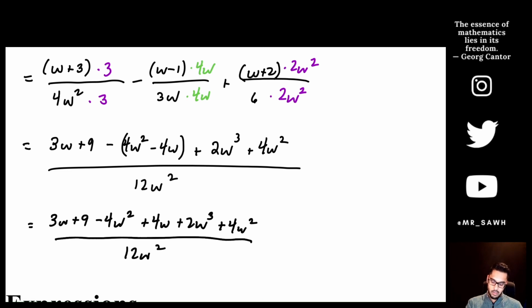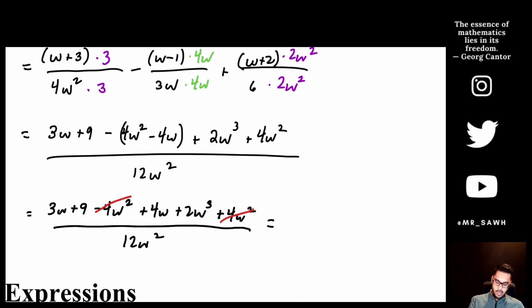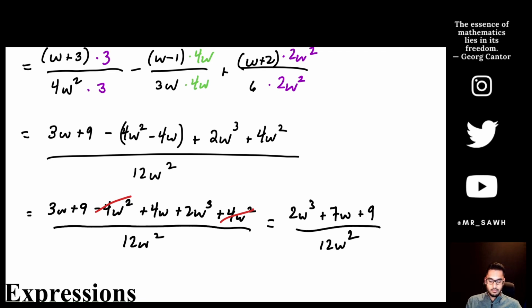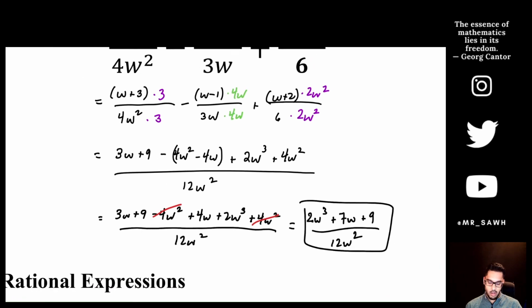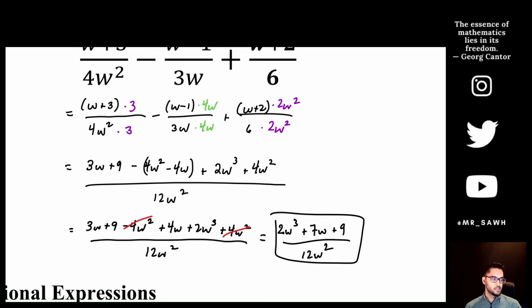If you look at the numerator, the 4w squareds, positive and negative, they will simplify to 0. They create that 0 pair. Everything else can get added together to finish this. So we'll go in decreasing exponent power, so 2w cubed, no squares, and then you've got a plus 7w plus 9, whole thing divided by 12w squared. Alright, so there it is, your most simplified fraction for this. So again, common denominator is the key, then you can start to put everything together.